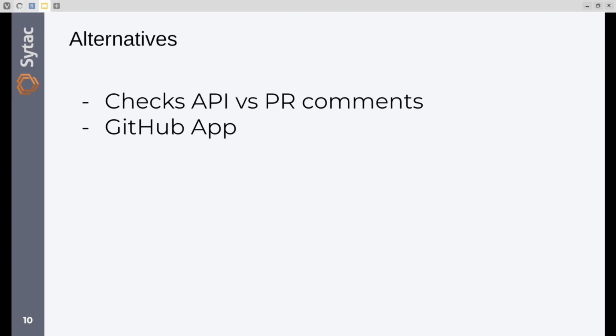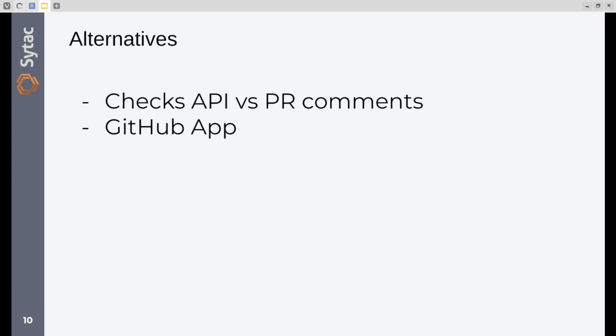The next one is to create a GitHub application. It's a very flexible approach. The problem with that is it will require initial setup, configuration, and you also have to host it somewhere. You need to deploy it, and you also need to expose the application itself to the internet, because GitHub will call your application in order to communicate the events via webhooks.